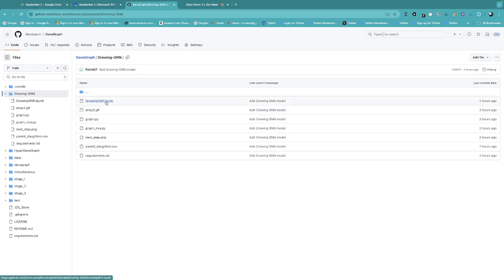The first thing we have is an interactive notebook, which has a lot of the code. She's talked about this code, gone over it in the meetings, and so forth. We also have some Python files for the graph NCA. This is a next steps image. This is the data for the parent and the daughters, so the parent cells, the mother cells, and the daughter cells, and then the requirements for running this from the repository. If you clone this repository, you can get access to this program, and you can run it.